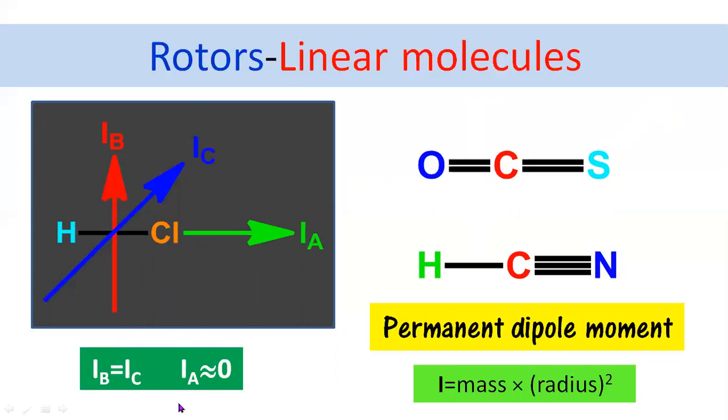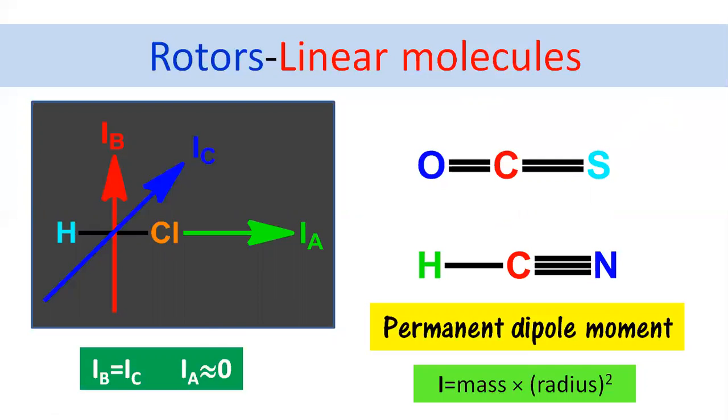For conventional reasons, in rotational spectroscopy we define them as A, B, and C. Okay, so let us consider the molecules which are under rotation. We usually call them rotors. Let's see how to classify the molecules based on different types of moment of inertia. First, we'll consider linear molecules, for simplicity.